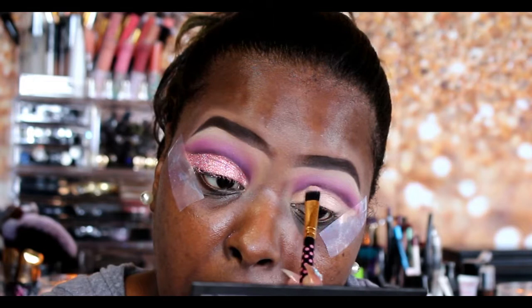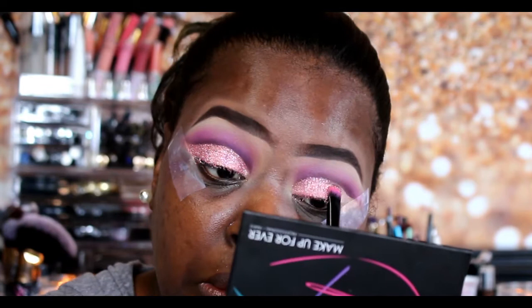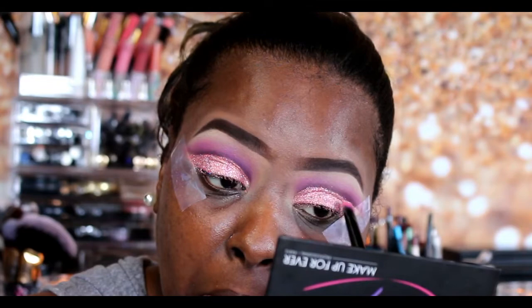So you just want to repeat the steps. You just want to do the same thing that you did on the other eye onto the next. And working with glitter can be very hard at times, so you really want to take your time. Don't rush. You don't want to mess up your cut crease, so just take your time and lightly apply glitter. Okay, ladies, lightly apply it.